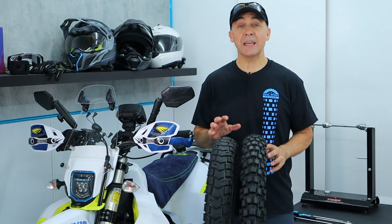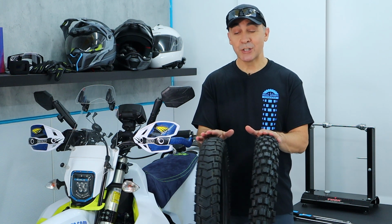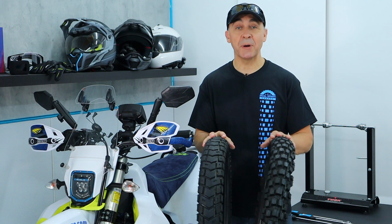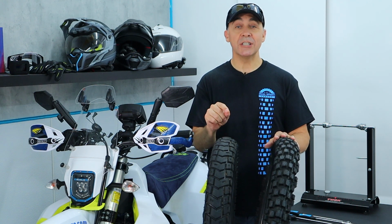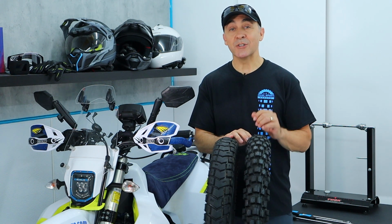If you're tired of paying and waiting for your tires to be swapped out, either because you're going from a road tire to a dirt tire or vice versa, or you're just getting fresh rubber on your bike, there's an easier way, and that is get yourself a good tire changing stand and a balancing stand and a good set of irons, and you're off and running.